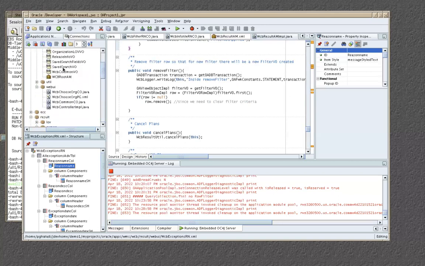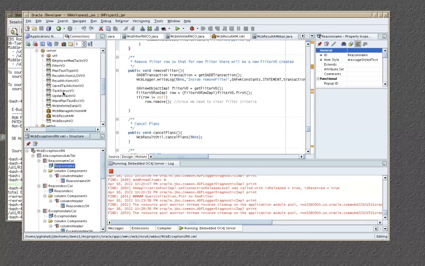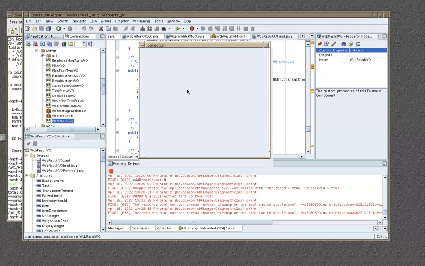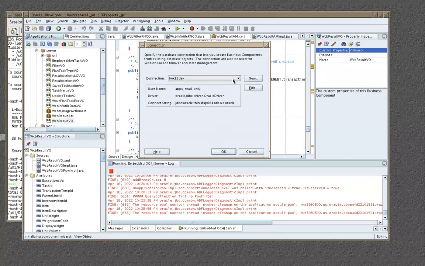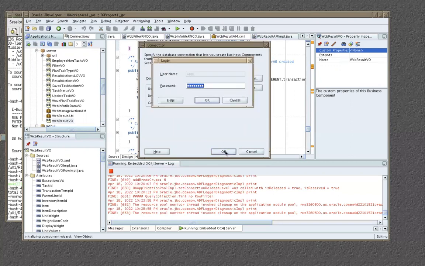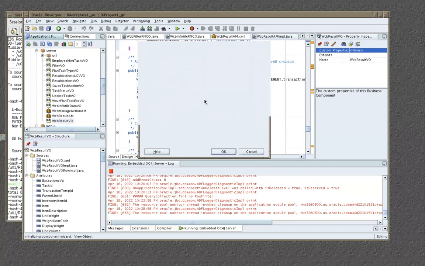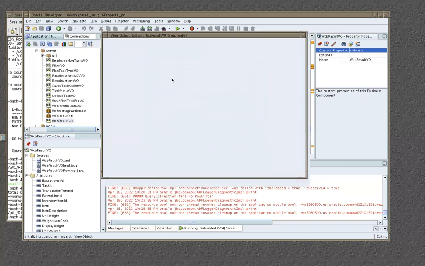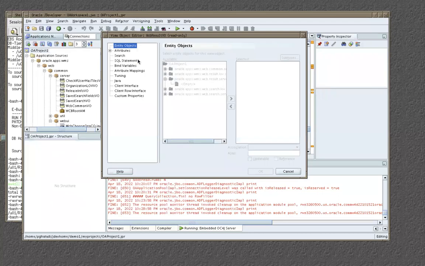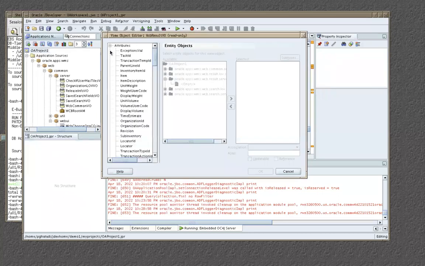In the same way you can check the pg.xml and co.xml, and see how the VO is. So let us open the VO. Let's see the results VO. To find out what is in that particular VO, we just double click on it.